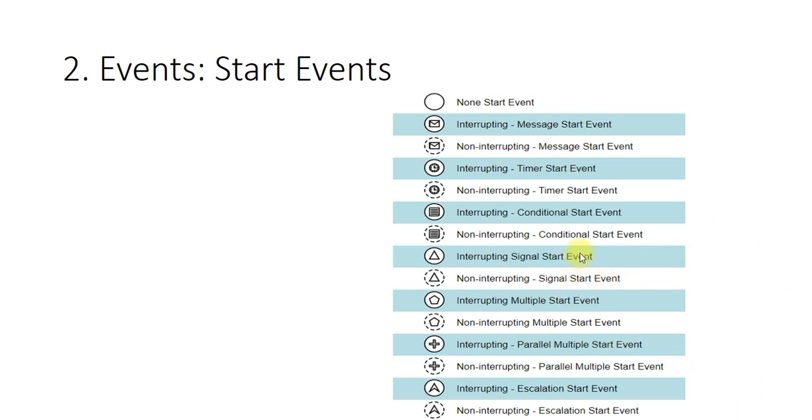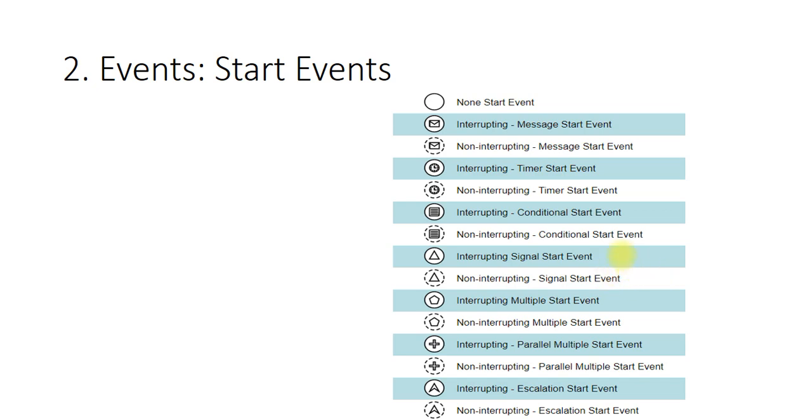A signal event has a triangle placed at its epicenter. That means it's a signal event. Normally what happens is that when the event happens, the system may respond to the event. An example is that if there is an advertisement going on in the TV, and one of the spectators responds to the advertisement, then that event happens to be a signal event.